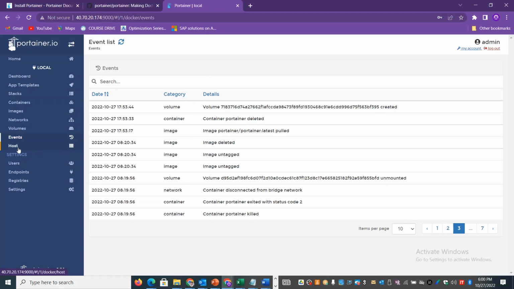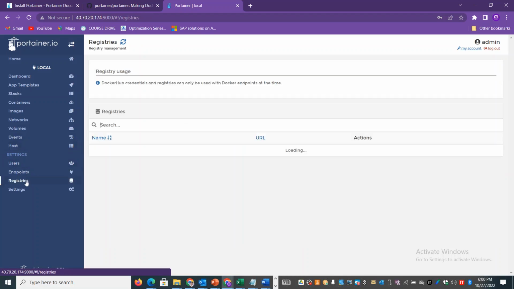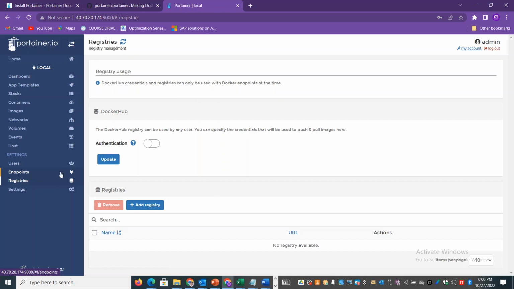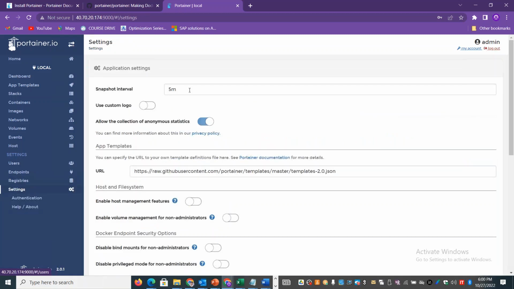Okay, and if you want role-based access control, you can give it to other users by creating the users here. Okay, so you can check the container registry. You can also have your own private registry if you want to. So a lot of different things are there. It gives you the option to create a GitLab registry, Azure Container Registry, QA, and also your own custom registry. There are a lot of things that you can change. You can use your own custom logo, but a lot of these features might not be available in the community edition. There are a lot of features beyond this which I can show you.